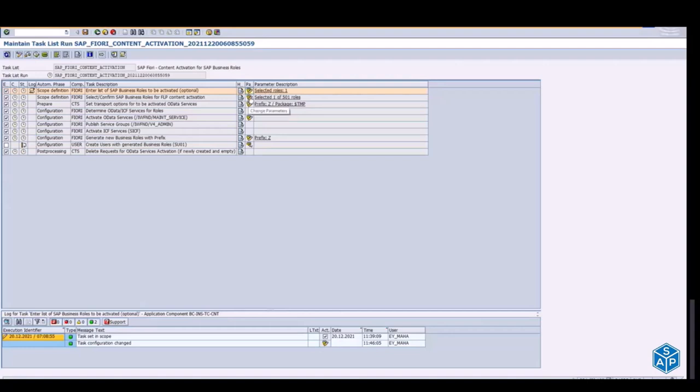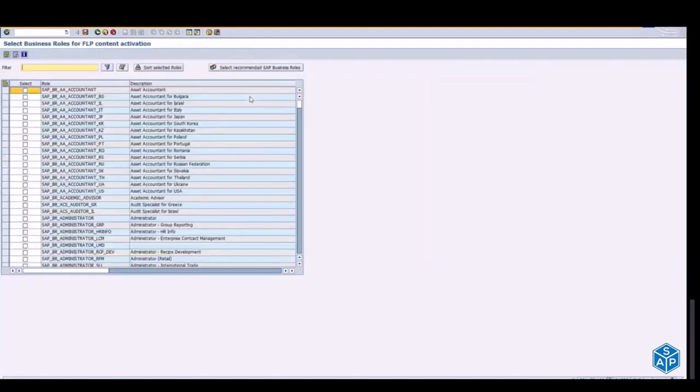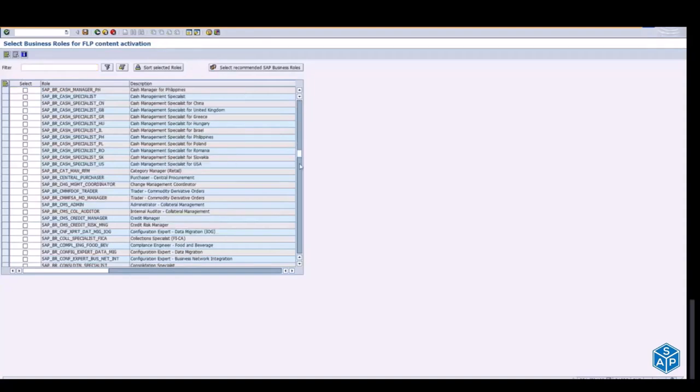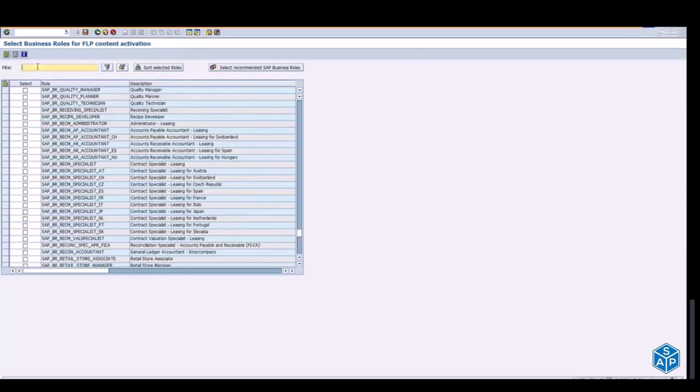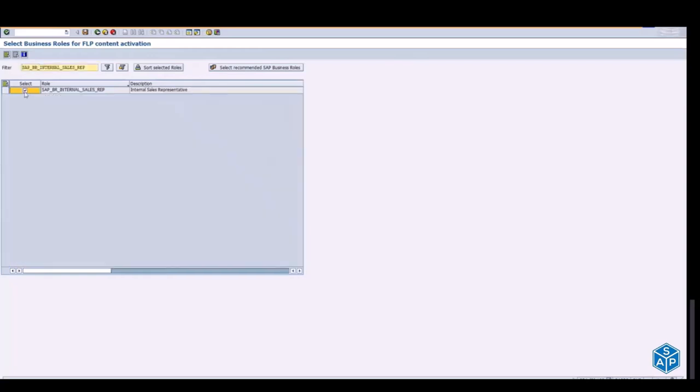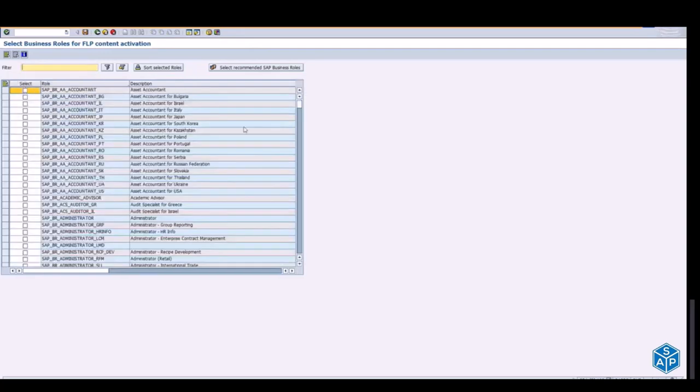Okay, now I selected only one row. Second option, I will choose change parameter here. These are the roles. This is the same SAP Fiori roles, whichever I just searched there. Like this, all the roles will be there here. Either you can choose all the roles or the one role which I chose above, already tick marked, because this is the only one role which I'm going to activate. I just searched with the role and it came. Otherwise, you can search which other role is required. Just keep clicking the tick marks for whichever other role you need to activate, and that particular role will also come into the activation part. Now when I click on execute, it will go on activating only one role, all the OData services related to the particular role.